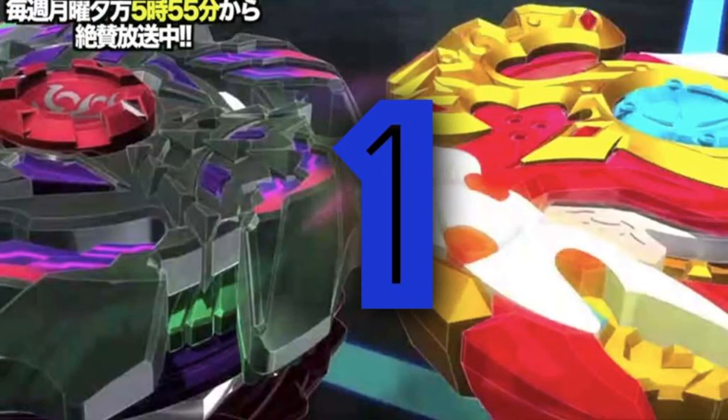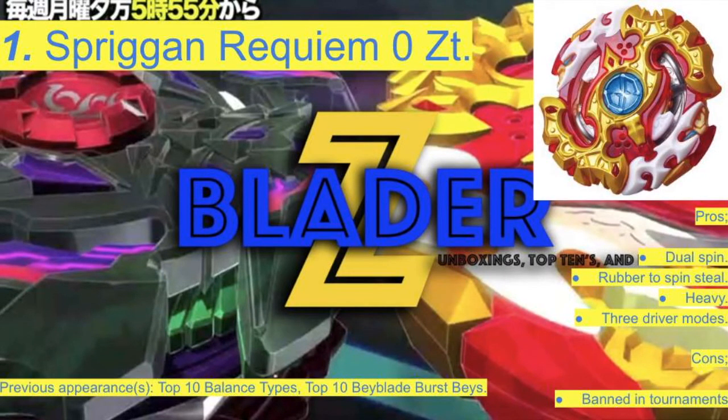Finally, number 1. At number 1, I'm sure most of you have already seen this coming. Spriggan Requiem 0 Zeta. Quick little fact, this is the third time that Spriggan Requiem has appeared at number 1 on any of my lists. It first appeared at number 1 on my top 10 balance types list, then again appeared at number 1 on my top 10 Beyblade Burst Beys list, and is now number 1 on my top 10 best looking Beys.